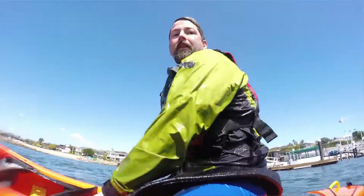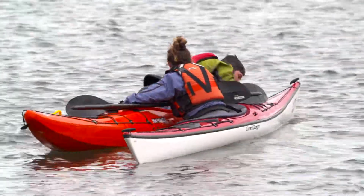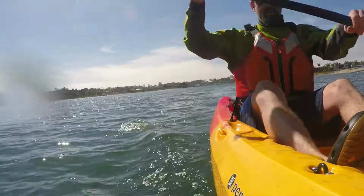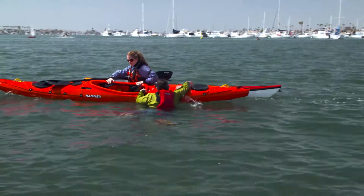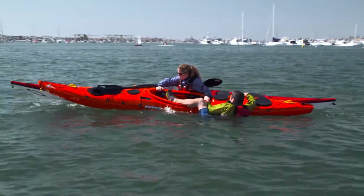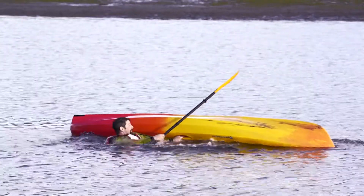There are many ways to get back in a kayak. With practice, you can do some of these on your own, and some require the help of a buddy. We're going to quickly demonstrate a few different methods for getting back into a kayak. If you're paddling a sit-on-top, this video may be sufficient. But to master some of the more advanced techniques, especially for sit-inside kayaks, getting some professional instruction is a great idea. Getting back on a sit-on-top kayak is the simplest situation.